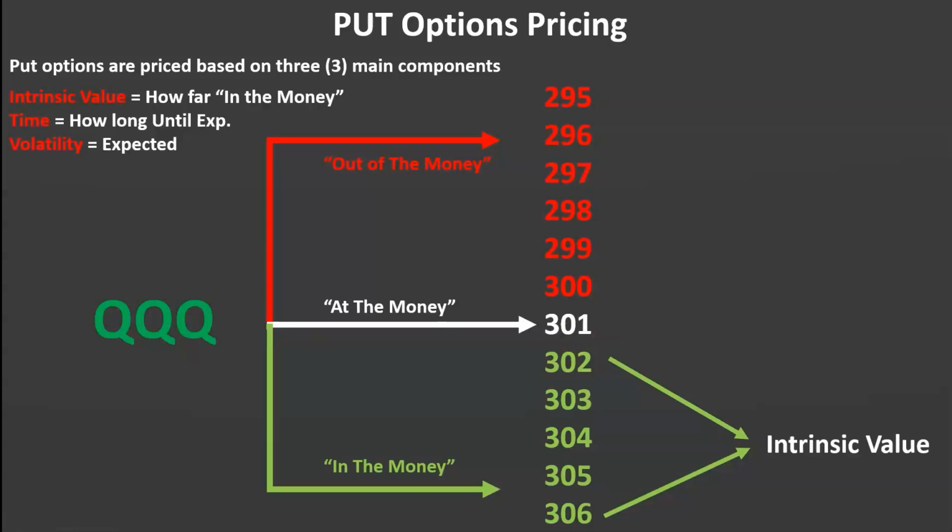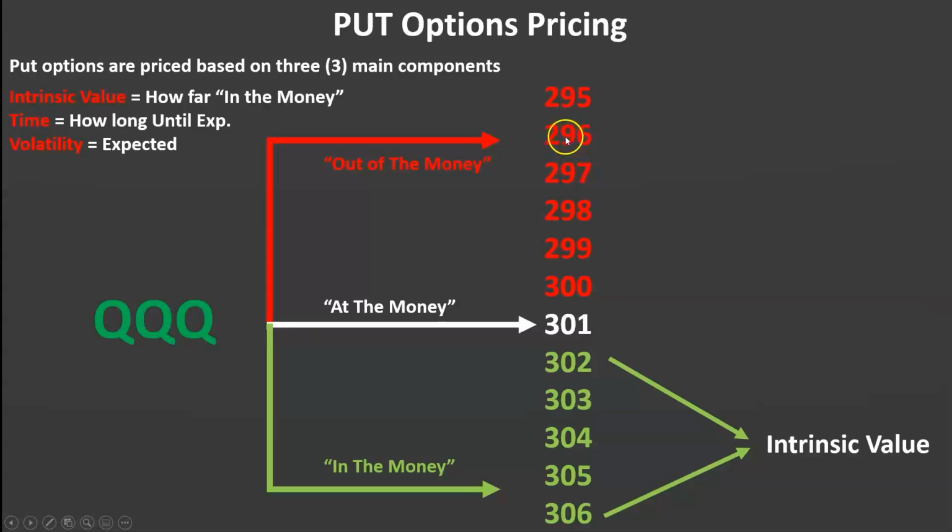Very cheap, because you can sell it for $301 right now, or $301.10. You can sell it for that right now. So buying the right to sell it for $295, which is $6 cheaper, that right is going to be very cheap, which means that put, which is that right, is going to be very cheap. Now, I shouldn't say worthless, it will have some value, but it's going to be very cheap. But this will not likely appreciate in value until the actual ETF or stock price falls past 295.